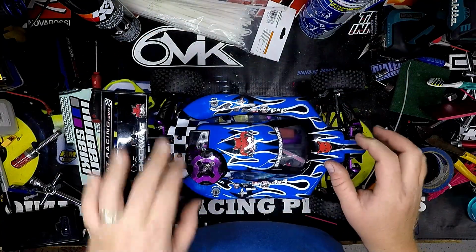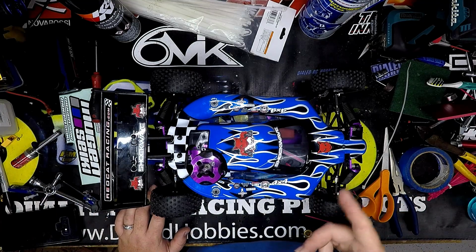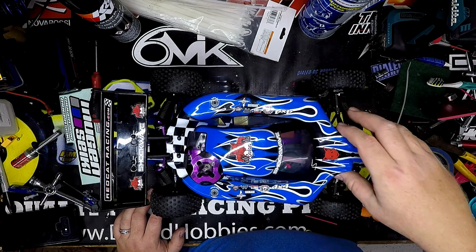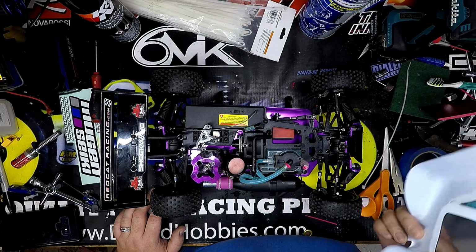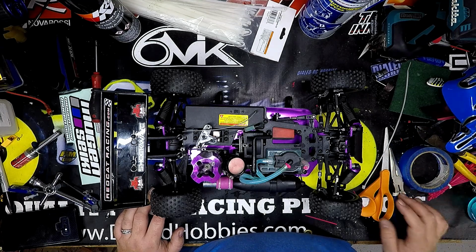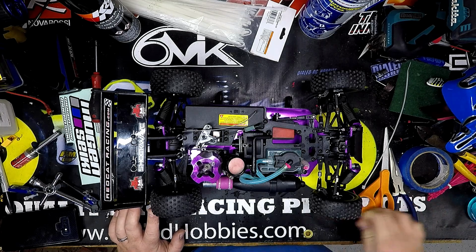I've got my nieces and nephews over, and my neighbor's dad bought this for his son. Not really knowing anything about nitro cars, they got this as a gift, and it is a good gift. However, nitro cars may not necessarily be the first place to start. But if you were going to start on nitro cars, this may be a good place to play with.